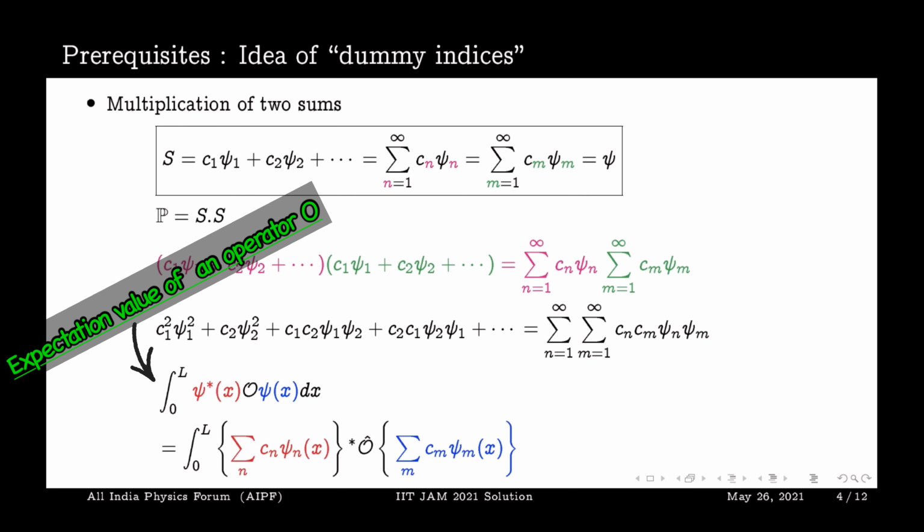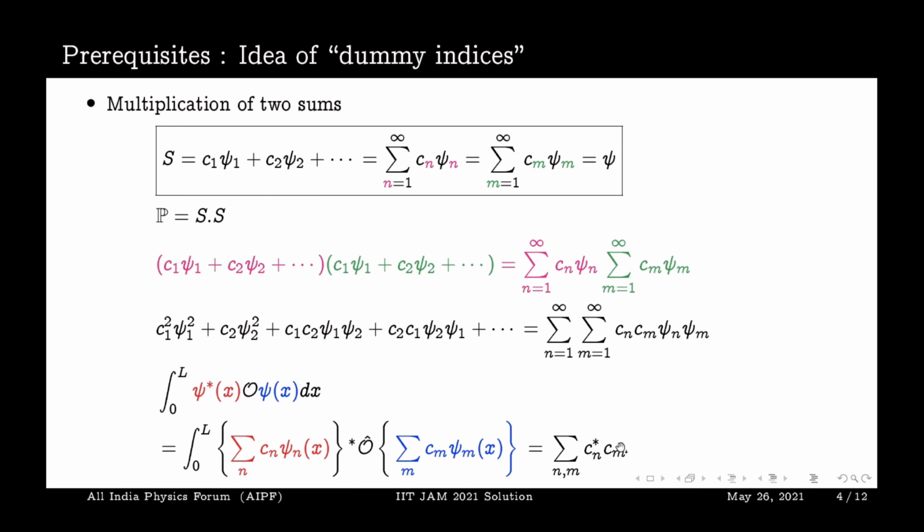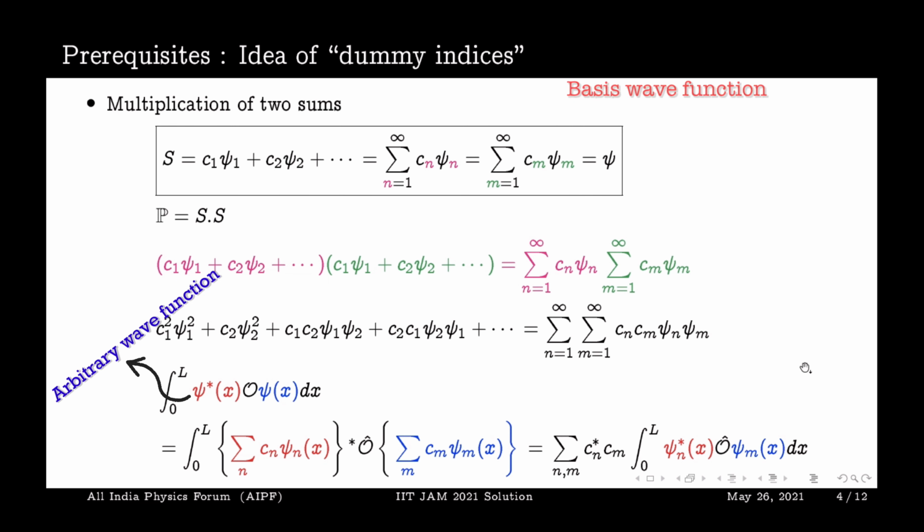Okay. So this psi or psi star has been written explicitly, and if we proceed further, we can put this Cn Cm out of the integration, and we will find that this will give us a term, a summation of Cn star Cm, and the other term will be the integration of psi n star psi m. So this integration is basically your integration on the basis eigenstates, not on the given original wave function. So that will be very helpful while calculating the expectation value of any observable with an arbitrary state.